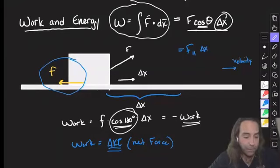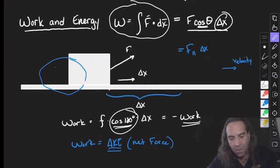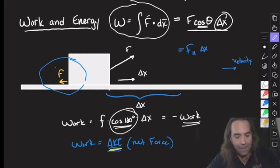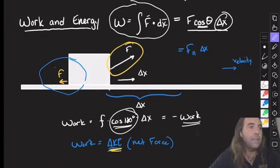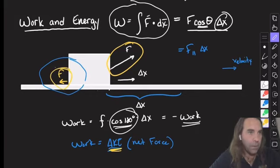So what if the frictional force that was here wasn't a large frictional force, but was relatively small, like just a little bitty frictional force? There's probably an unbalanced force here. The box probably has velocity when I'm done and has moved. I could figure out the net change in energy by looking at the change in kinetic energy. But that's probably not how much work I did on the box. I probably did more work than that. But friction took some of it away, just not all of it.